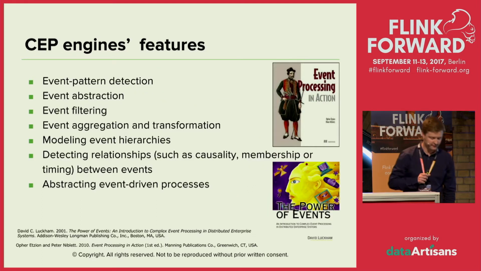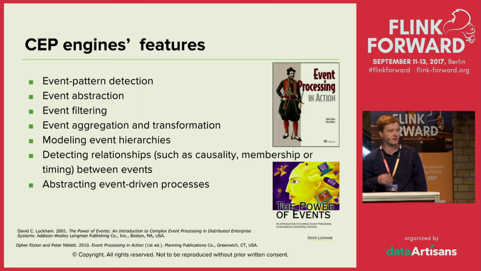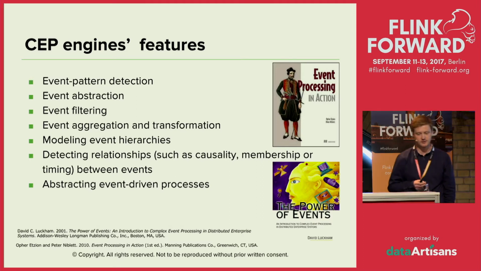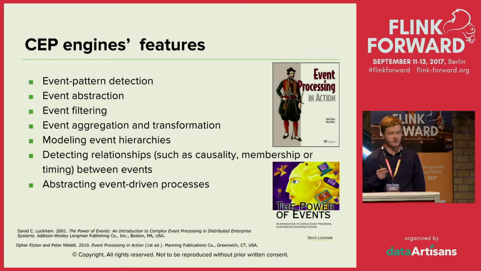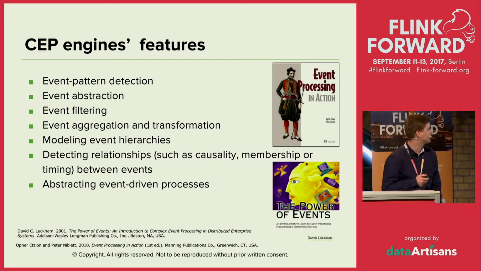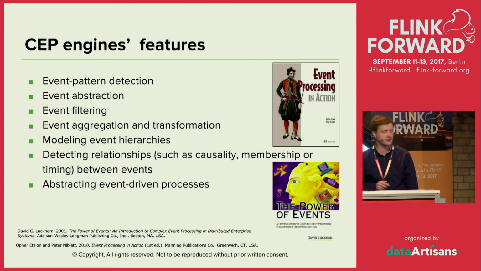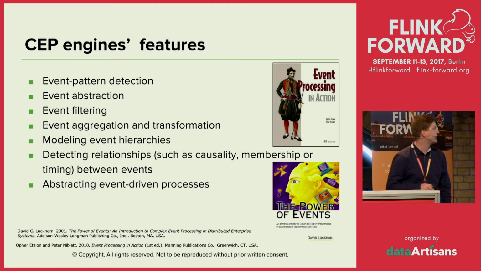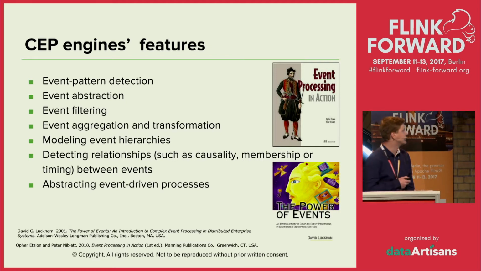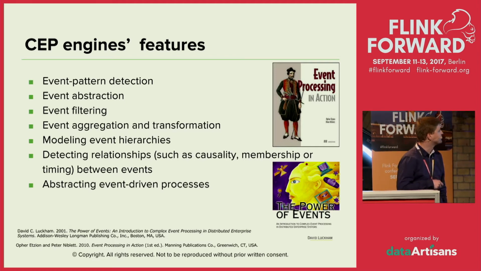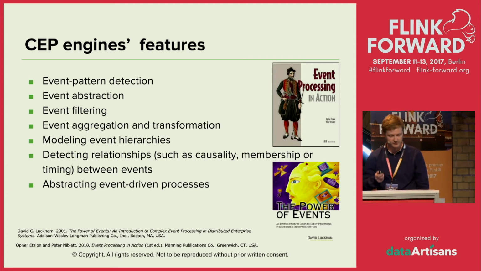Yeah, but as I've said, I tried to put up some definition of what complex event processing means. And when I tried to prepare such a definition, I started looking into some literature. And the two of the earliest positions that mentioned that term provide, I think, a pretty neat list of features that a CEP engine should provide. So there are such positions like event pattern detection, event abstraction, event aggregation, and transformation.